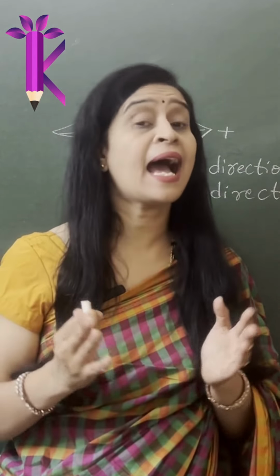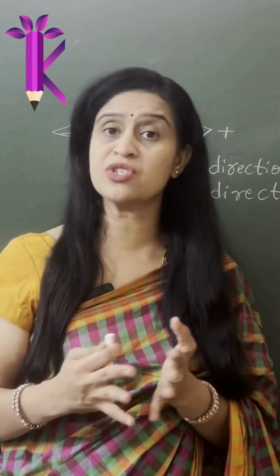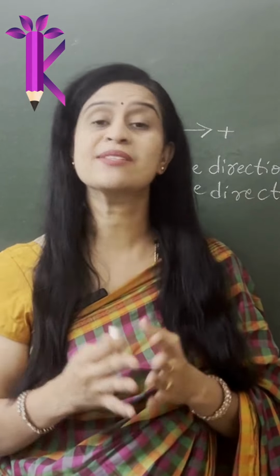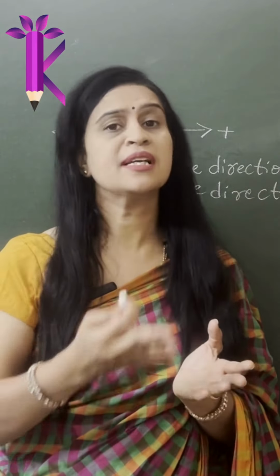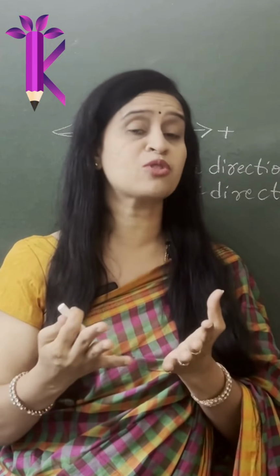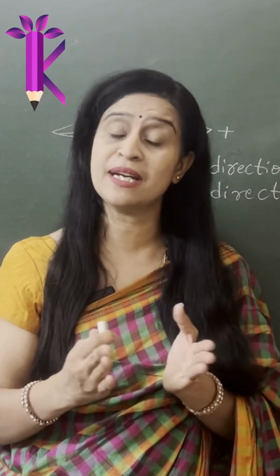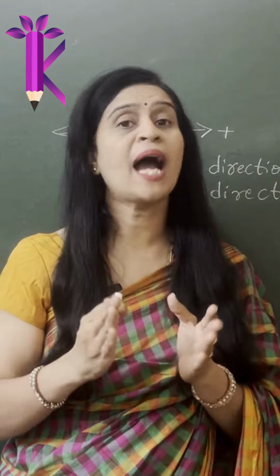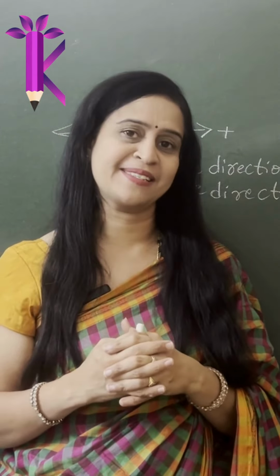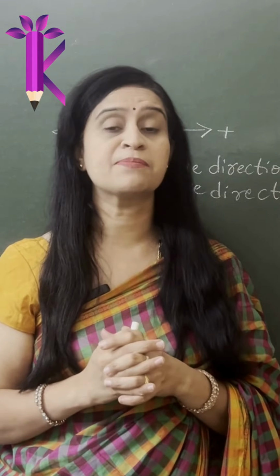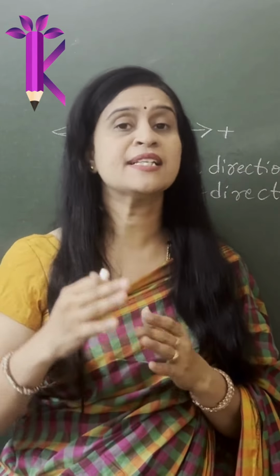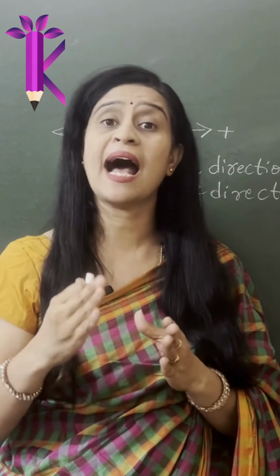Now, in reality, we have objects moving along a two-dimensional space or a three-dimensional space. So what do you mean by two-dimensional space or three-dimensional space? Two-dimensional is across a plane, any object traveling on an XY plane. If I'm talking about three-dimensional space, I'm definitely talking about the X, Y, and Z axes. So how do you define directions in such cases? That is where we introduce the concept of vectors. We refer to those physical quantities where you define certain directions as vectors.